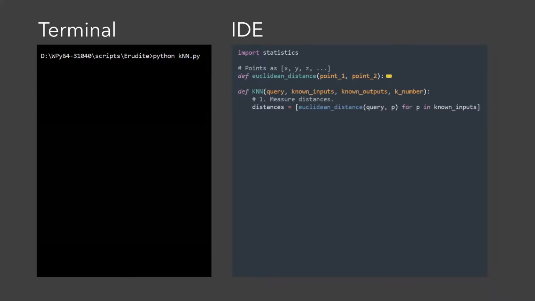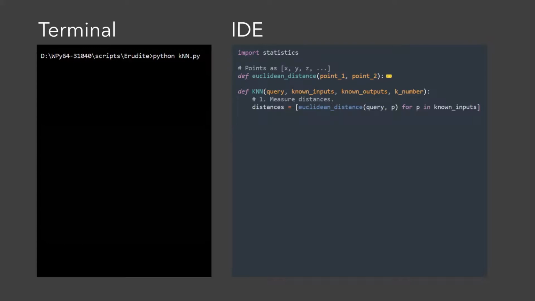And what we're going to do is start by looking at what needs to go into our k nearest neighbours function. The first thing we're going to pass to it is the query, our unknown point, with its x, y, z values. Then we're going to want to pass our known inputs, that's the x and y values, say for that egg example, of things we knew what they were, so whether they were chicken or quail. And they go together with our known outputs.